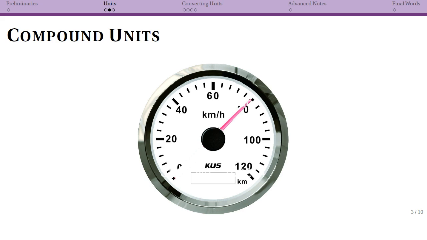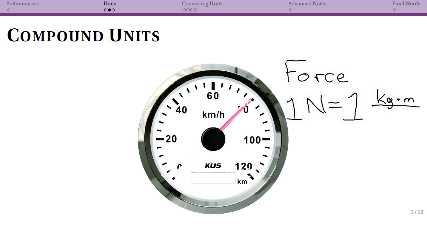Many quantities are going to have special units that have their own name. So for instance, force, as we will talk about very soon, has the units of newtons, which we abbreviate as capital N. Now this has a special name, but it actually can be expressed in terms of these fundamental units. 1 newton is equal to 1 kilogram times a meter divided by seconds squared. So we could always write that and say that the units for force are kilograms meters over seconds squared, and that's true, but it gets a little unwieldy. So instead we say that it's newtons, and we can write it that way.